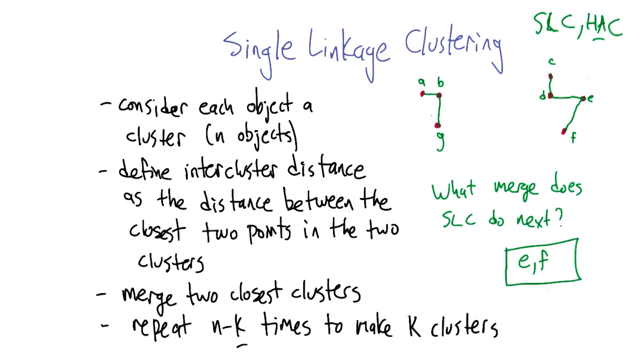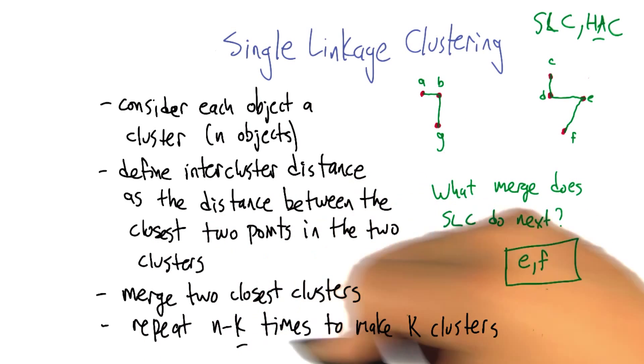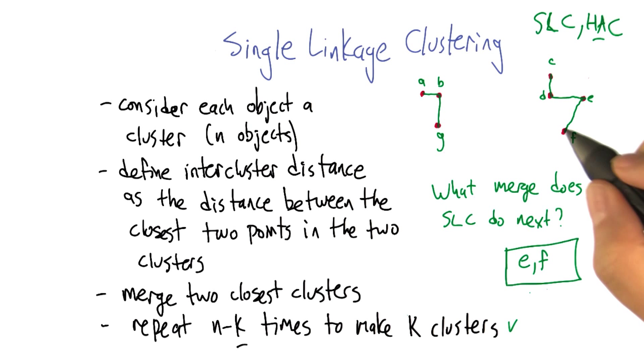Yeah, so in particular, what I was getting at is we don't do any merging next, because now this repeat loop is done. So this is what we end up with. Assuming that we had set K equals 2, then we're done at this point. We have what looks like a backwards R and a funny looking, actually they look like Hebrew letters to me, but that's probably not a universal perspective.